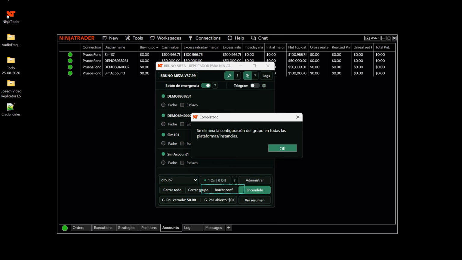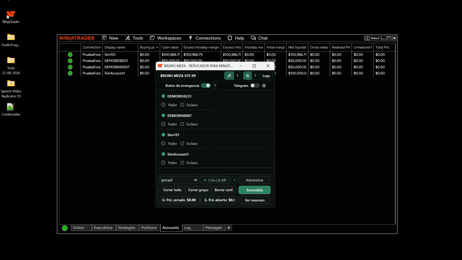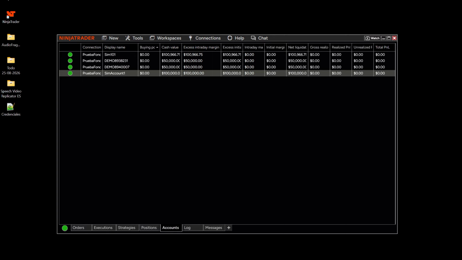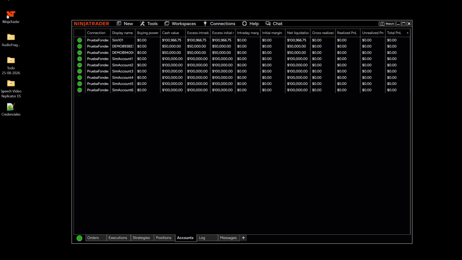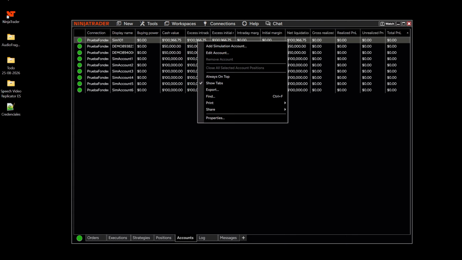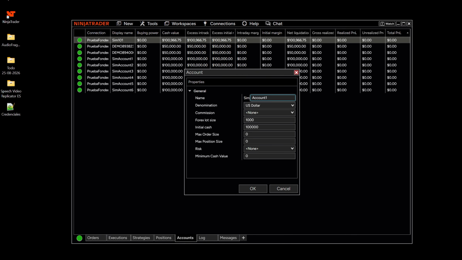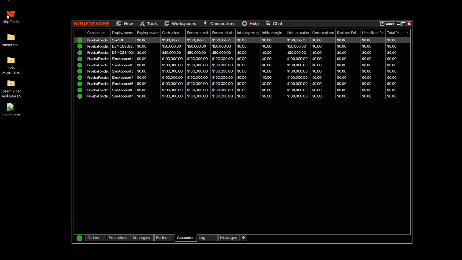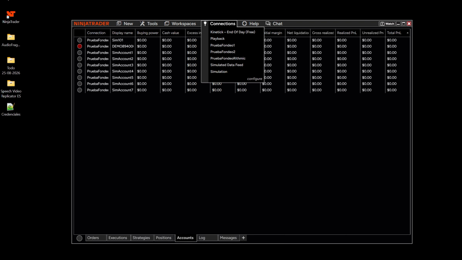If before using live or funded accounts you want to practice, NinjaTrader allows you to create additional simulation accounts. From the Control Center, you can right-click on SIM 101 and use the option to add a new simulated account. After creating it, disconnect and reconnect so that NinjaTrader properly enables the new accounts. This is a good way to become familiar with the replicator before using it with real capital.